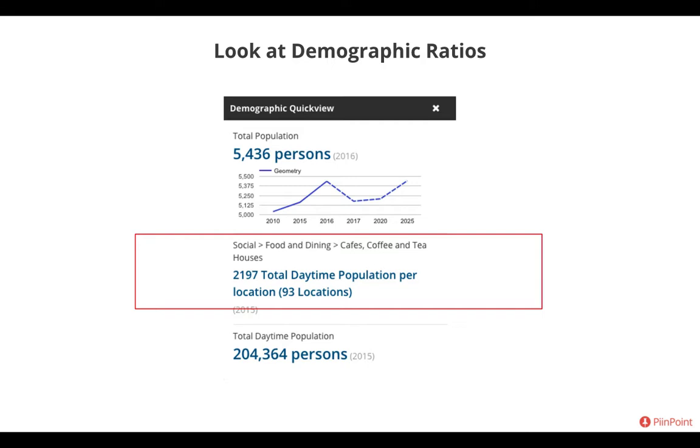We could do the same thing for any other variable. So we could look at something like number of households per hospital or per school. We could look at the number of dollars spent on something like food per restaurant. So there's lots of different things that you can play around with there, and you'll be getting a notification within the coming weeks when you can access this tool as well. I'll be showing you where you can access it in just a minute, and we'll do a little bit more explaining.